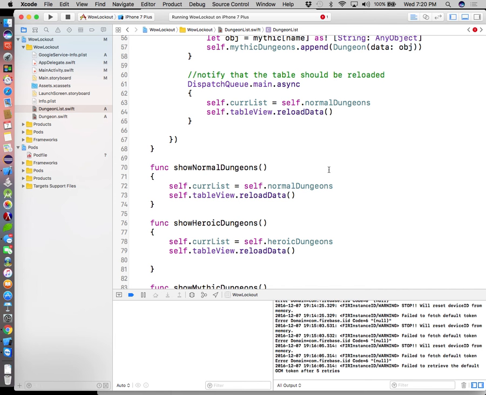Initially, all we need is the name. But then we want to go ahead and get those bosses so that we can say, here's a dungeon object. What's your name? Who are your bosses? That makes sense? That's an object-oriented programming approach.